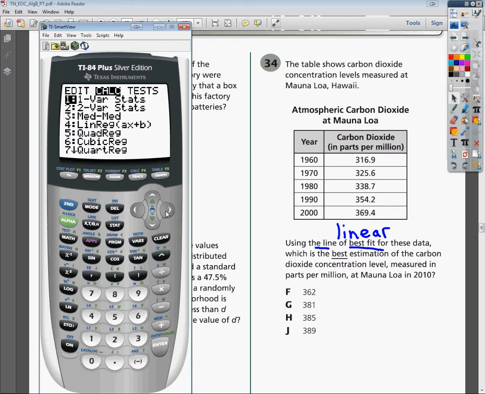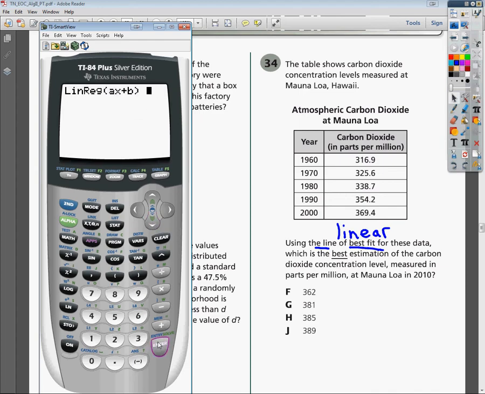Then I need to go back into the stat section. Click to the right to go to the calculation sections. And this is a linear regression. So, I'm going to go down and hit this. And this is what they've given me for my type. So, I'm assuming that the value that I'm going to punch in for my x is the a value. So, it would be like the years.